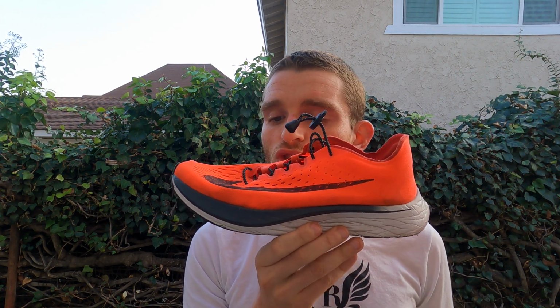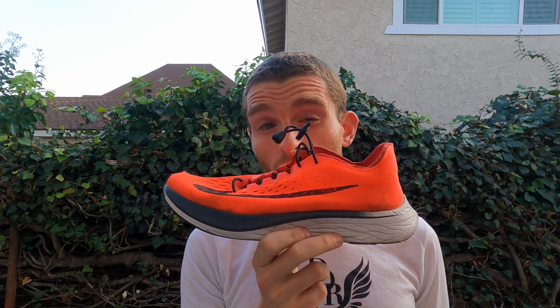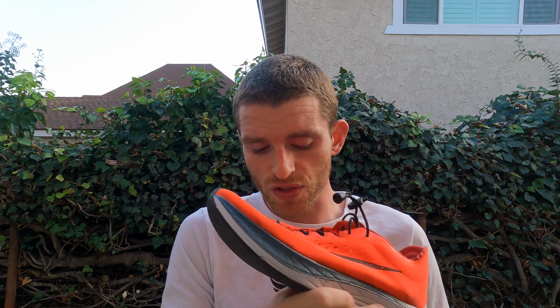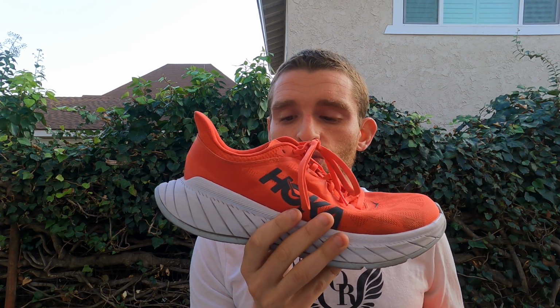Now, the Vaporfly actually does pretty well because the ZoomX is so soft. A lot of people will just transition through this fairly well. So this one tends to work for a large population that have stable ankles, which is why a lot of people have these. But you also have options now like the Carbon X2, which again is a little bit more forgiving, not as aggressive, but there's still a plate here. And again, a lot of people will benefit from this shoe for using for a marathon distance where the plate isn't necessarily as aggressive as some other shoes, but there's still some cushioning.